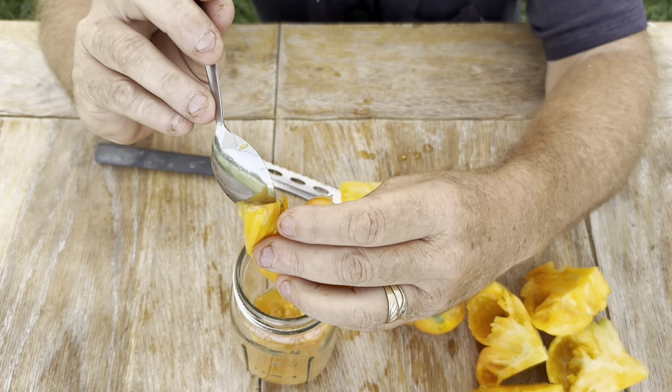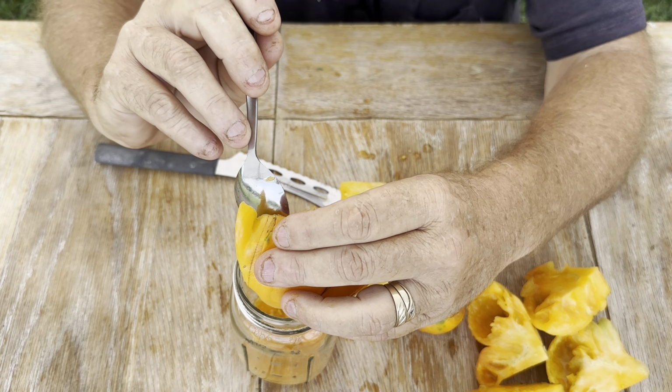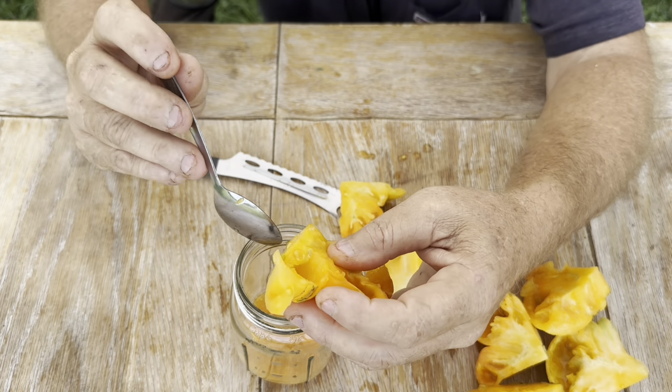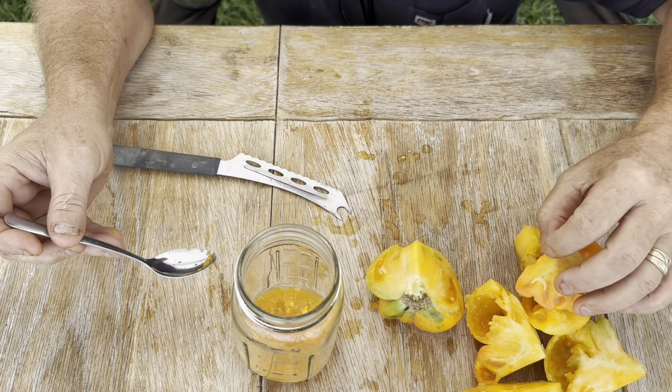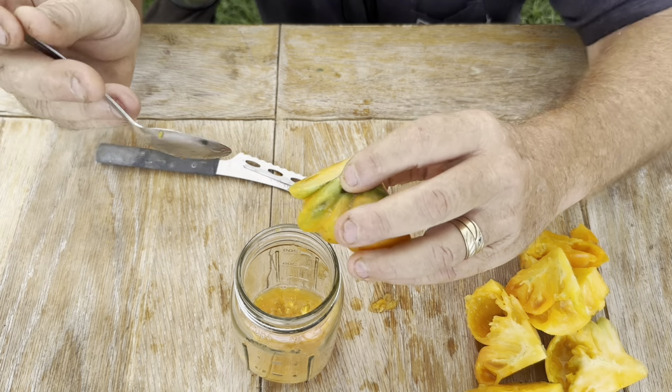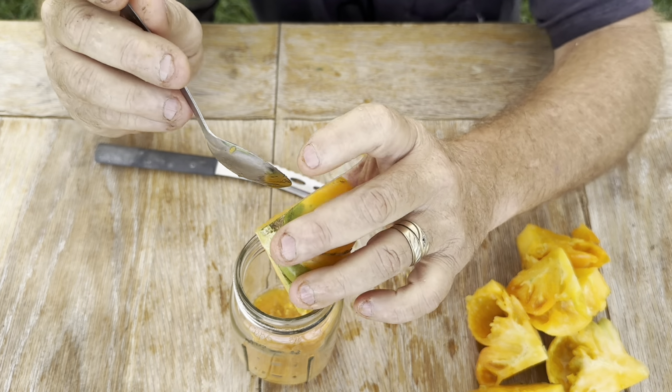Because too many times I've bought plants or I've bought seeds and planted them. You wait till summer, and it turns out it ain't what you wanted. It ain't what they said it was.